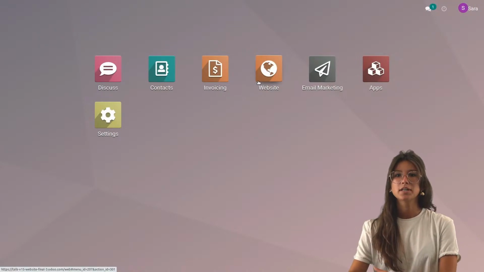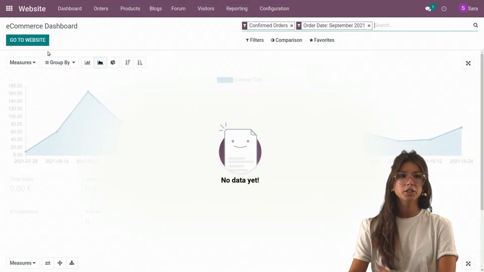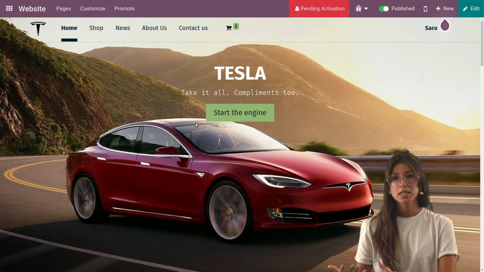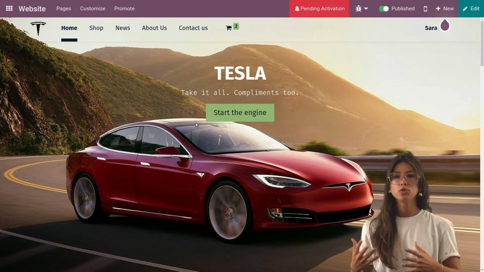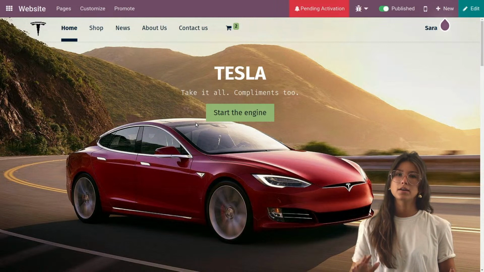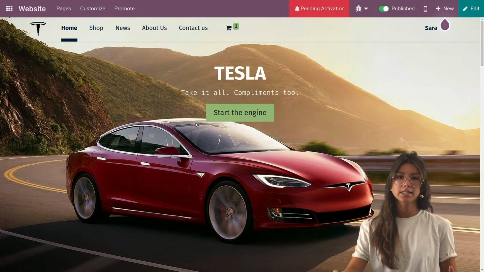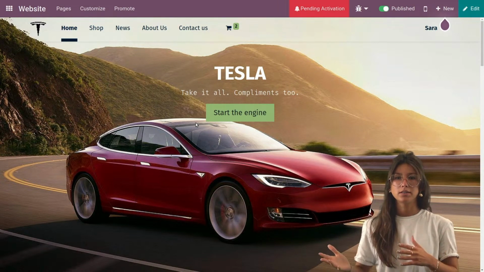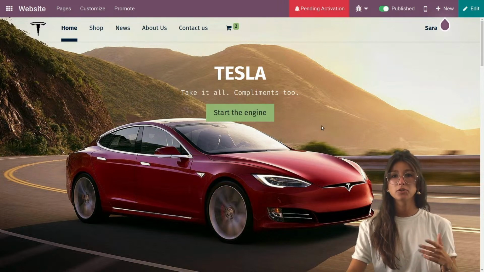So the third one is the dynamic content. It's also a really cool feature in the way that you can select what people see on the website. You all know that the Odoo website recognizes the IP address. So if I take a trip now to Spain, the website will appear in Spain because I'm in this country. We can also play with the languages. This is the example we will do today.